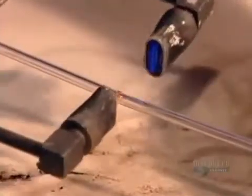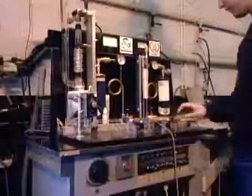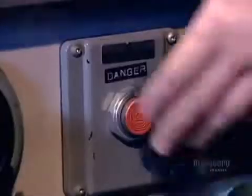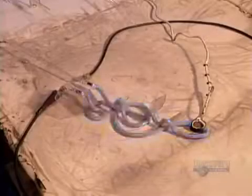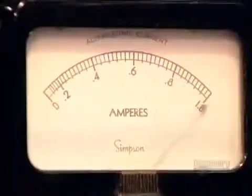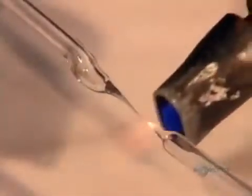Using what's known as an end torch, they fuse the open end of the tubulation to a long glass tube leading to a pumping system. They connect the electrodes to the system, then power it up. The pump vacuums out the air, then injects the gas. The electrical current makes the atoms in the gas glow. To trap the gas inside the tube, they use the crossfire burner to remove the tubulation and seal off the open electrode, making sure the drop of mercury has descended into it first.